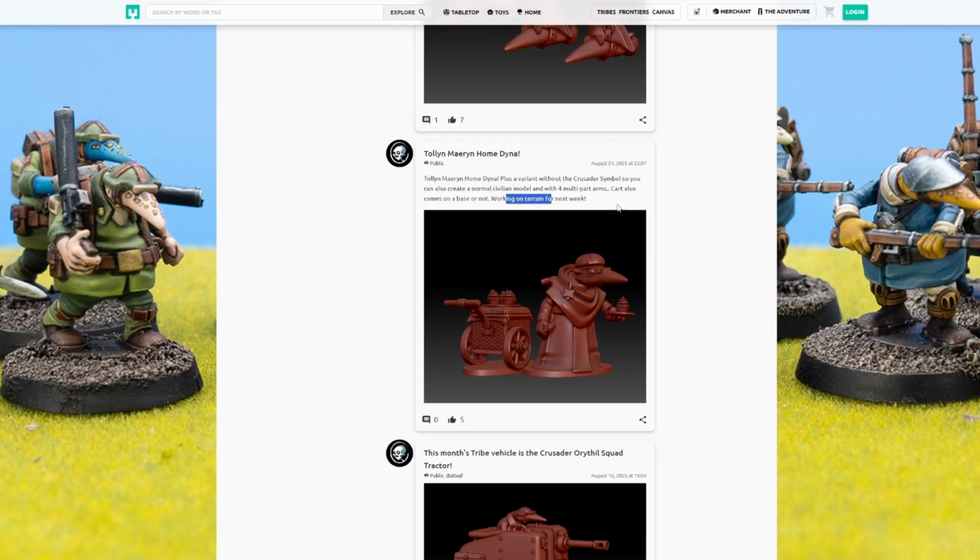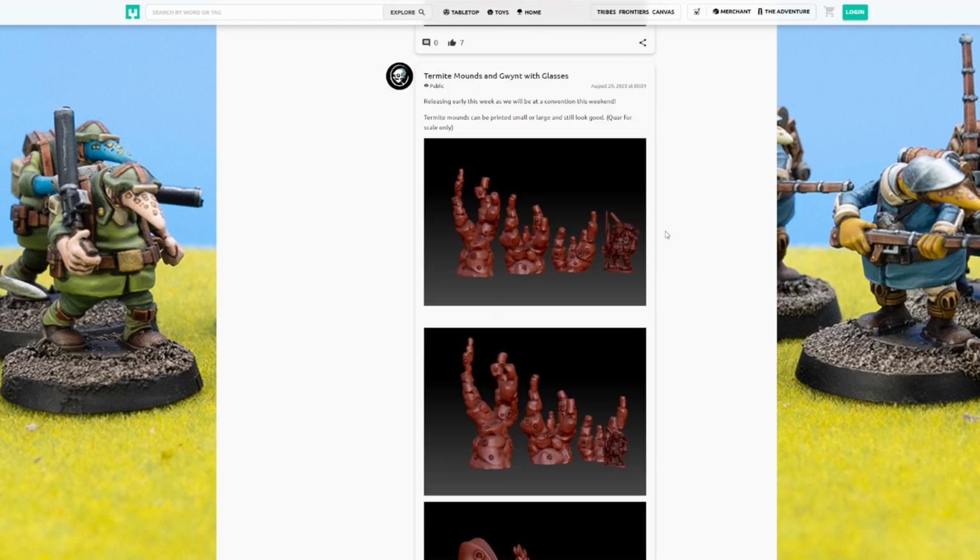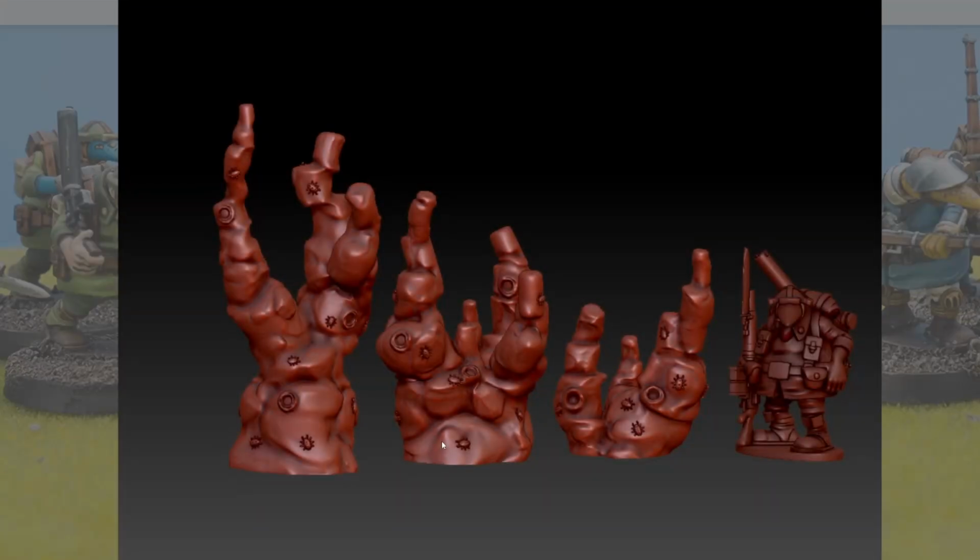Then working on terrain for next week, which is good because if we scroll up, we can see the terrain. This is from 29th of August, so 2 weeks ago. But it did come out earlier. I did look at this previously, and I really like these. So, termite mounds, I mean, not sure what you've been smoking, but these do not look like termites. But I guess they're Quar termites. I mean, I guess they do a little.